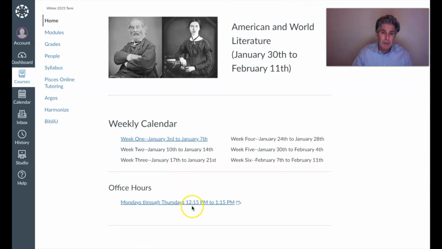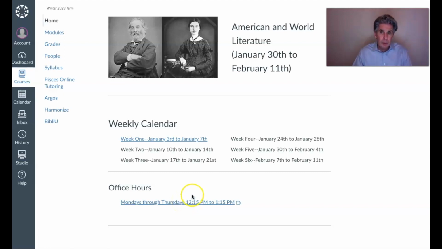And here are the office hours. I'm normally going to be here right after my morning class. I will come into my office and click on this and turn on the Zoom. If you need to talk to me, you can click on the Zoom, and that's probably one of the better ways to come visit me and get a hold of me.